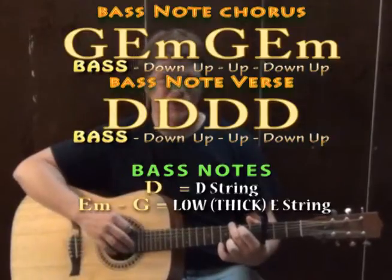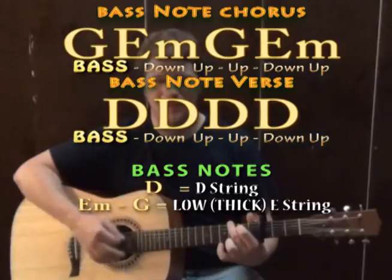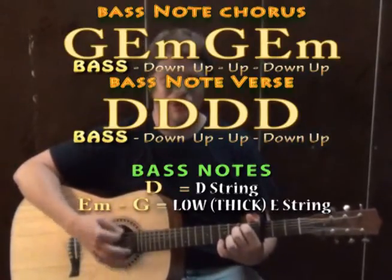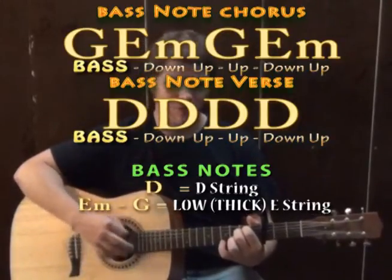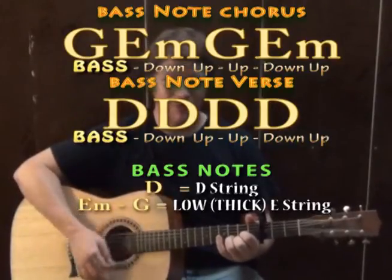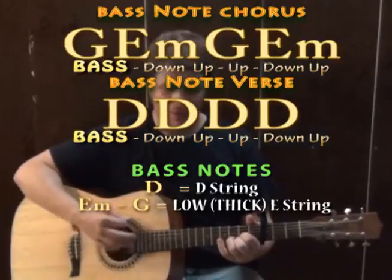So on the G you can use the low E string for your bass, and then keep your down, up, down. So G with low E bass, down, up, down. Then on the E minor, you can also use the low E string for your bass, so E minor with low E bass, down, up, down. And when we get to the D, you have the D string for your bass: D with the D bass, down, up, down.